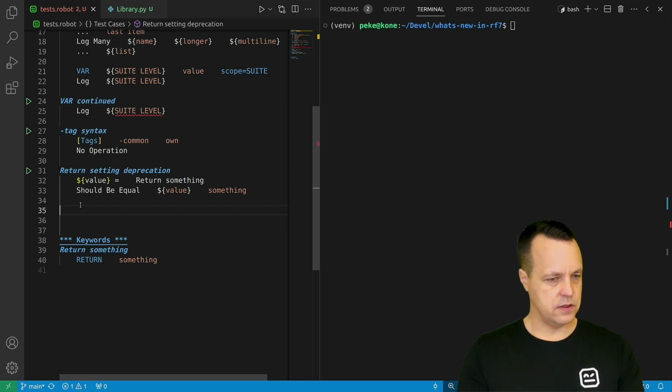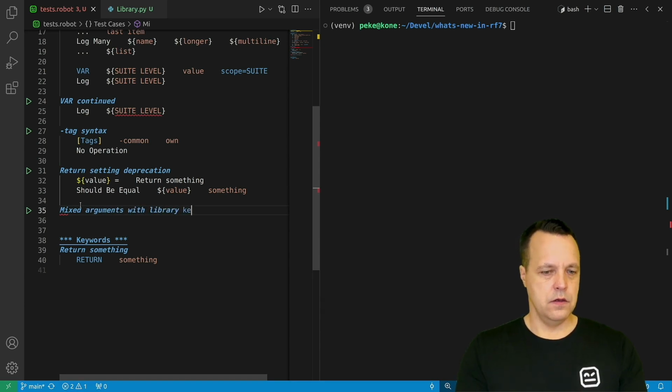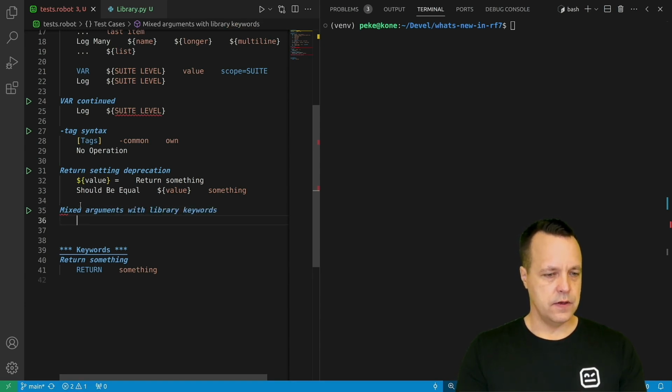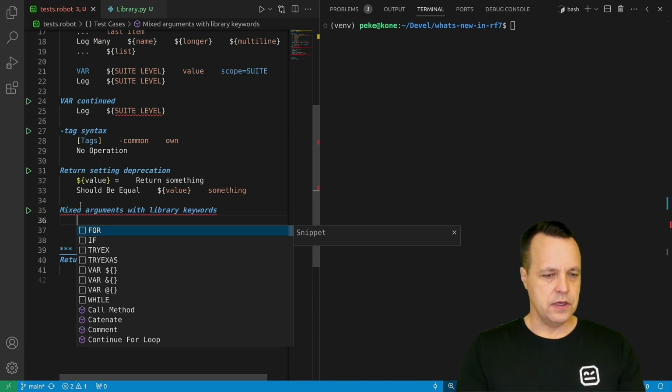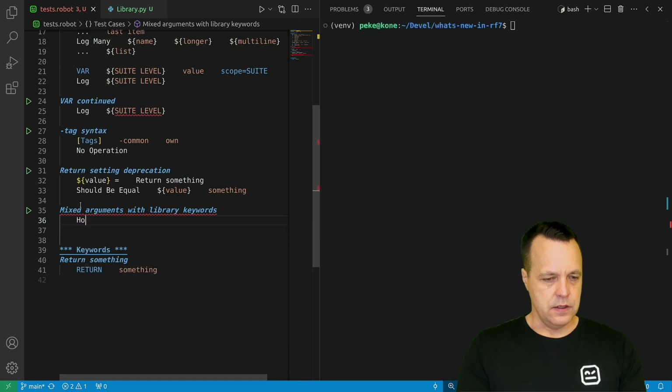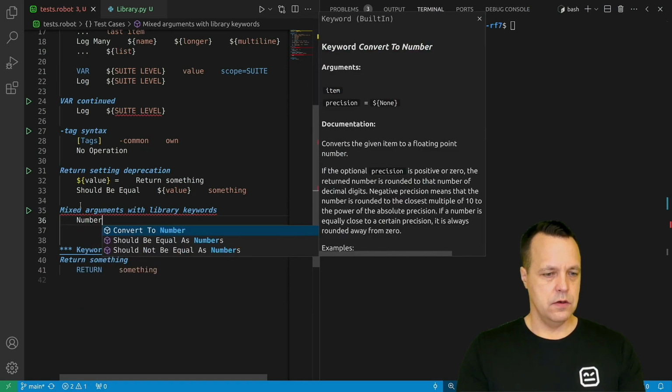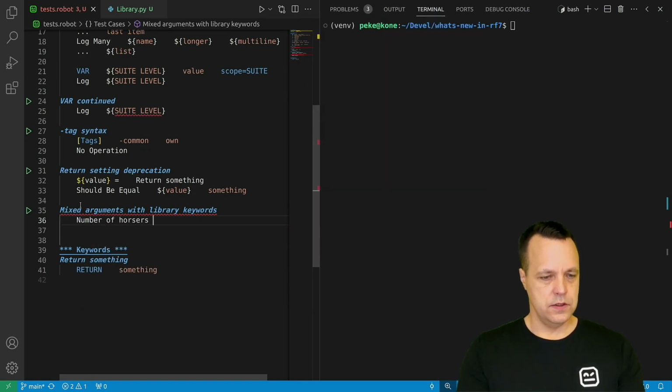Let's first create some examples here. I need a test case name. I guess this is describing enough, and then some example keyword. So let's use something like this. Number of horses should be 1.